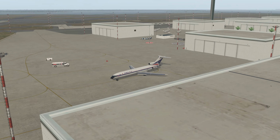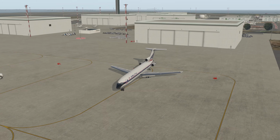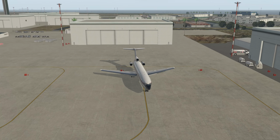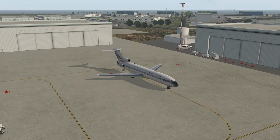I think I need to do more flights with this plane. It's just really involved, with planning and getting my chart written out and everything, but it's worth it. So look for more flights on this very soon. And then we'll make some GA stuff.